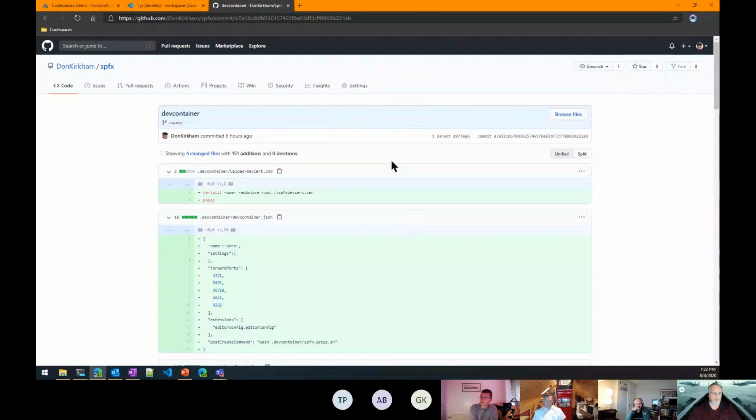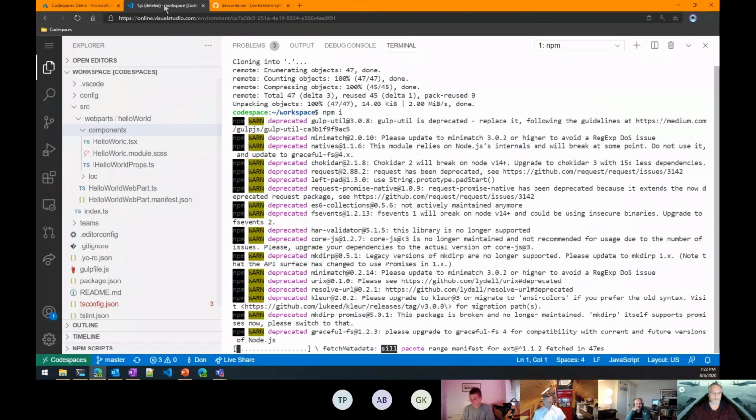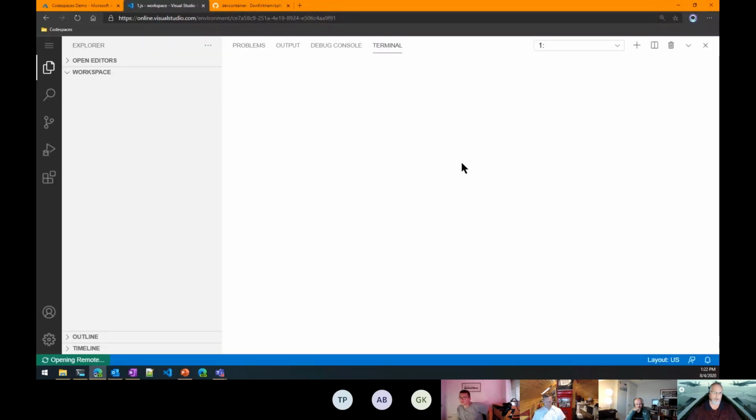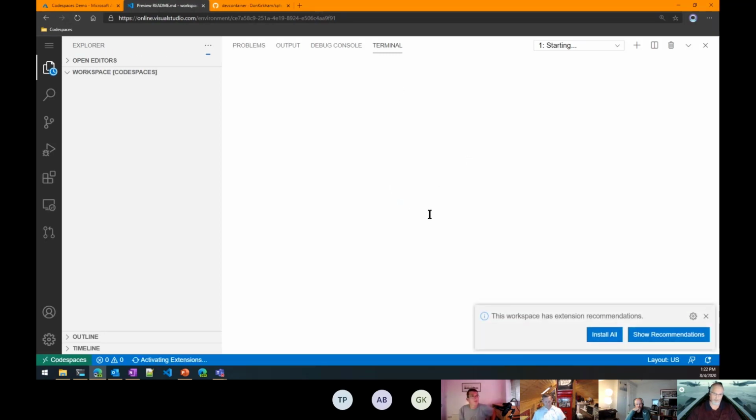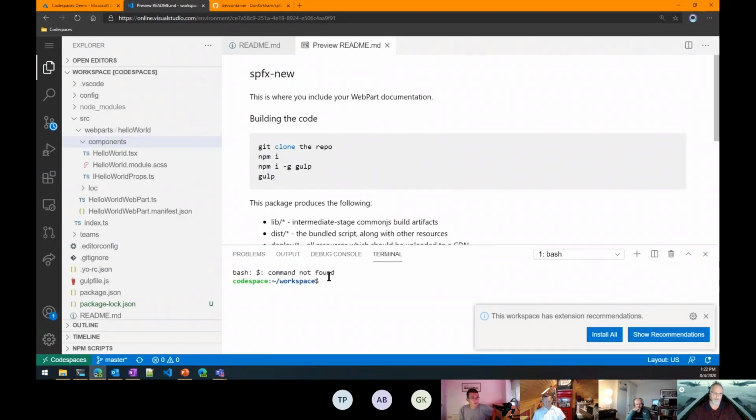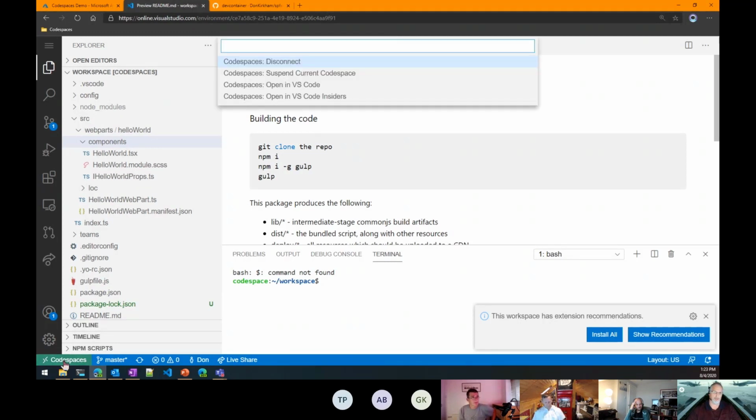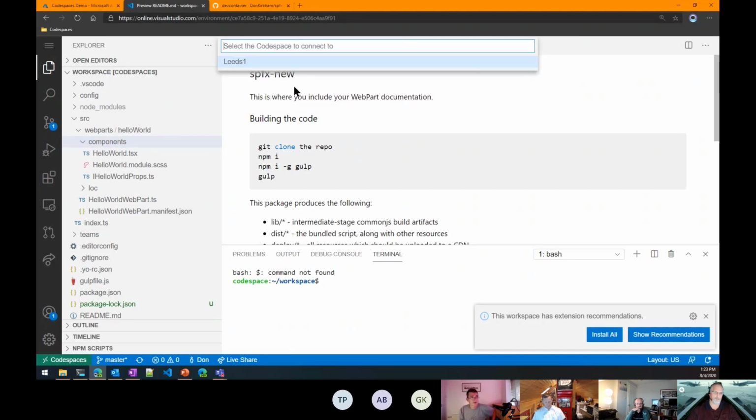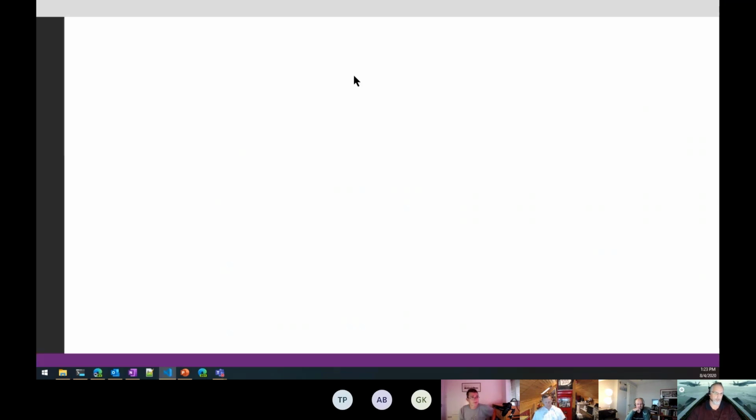All right, so let's get back into our project. What I forgot to do is I was going to switch over out of the browser and go into Visual Studio Code. So let's see if it will finish doing what it's doing. I think it died on me. So we're looking at the browser. It's really easy if you go into Codespaces to say, I would like to just open this project in Visual Studio Code. So if I select that, it'll say, okay, which Codespace would you like to open?